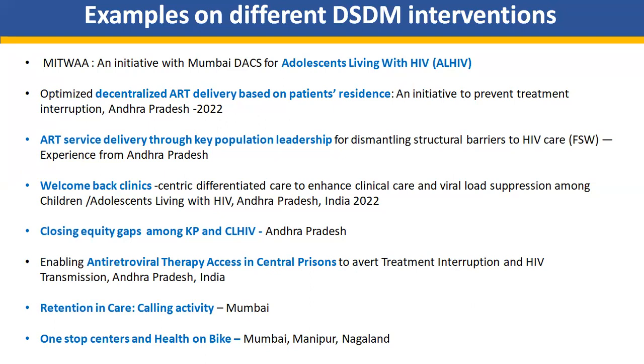Welcome back clinics have shown very good outcomes. And now we have to understand, like in Nagaland, we had these evening clinics, health on bike, and the wellness centers. The condoms were distributed from the bikes, and the ART was dispensed from the bikes. We had these evening clinics so that the ART patients did not miss their daily wage and their jobs. And in Telangana, there were churches which were used as a site where the follow-ups could be done.